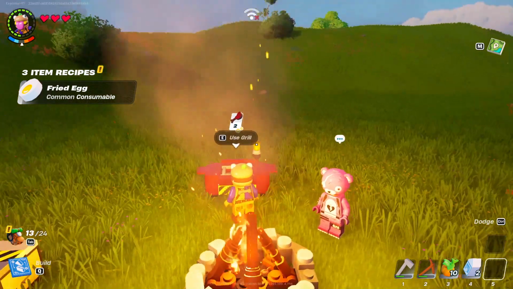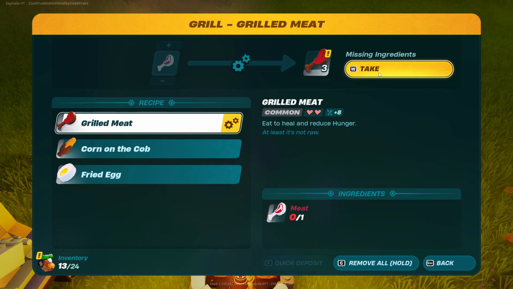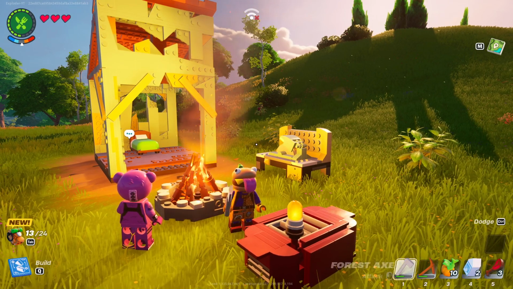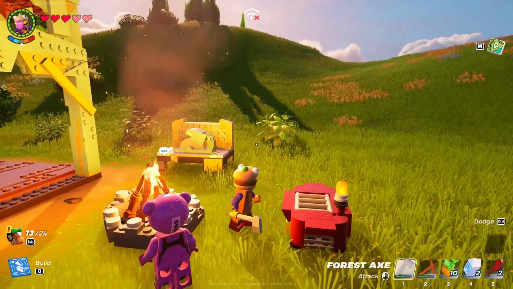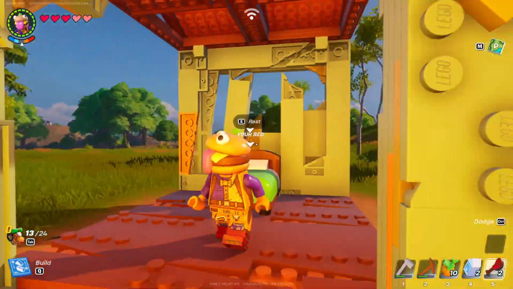Come on! True Minecraft vibes, having to wait for the fire. There we go. Got cooked meat. I'm guessing this heals you more than raw meat. Grilled meat. How much does this heal me by? Whoa, that's a big boy. That's a big boy upgrade. Okay. Well, sleep here. Just make sure we spawn here.